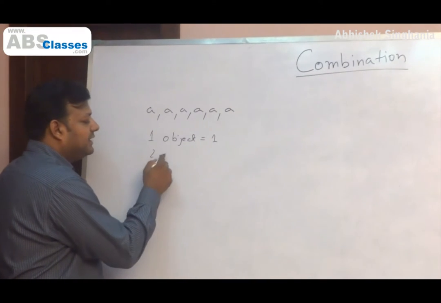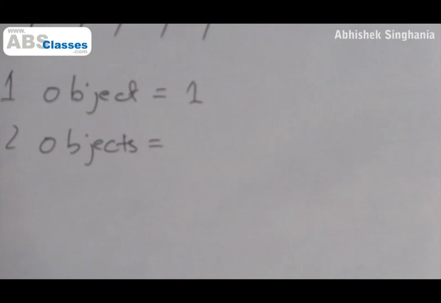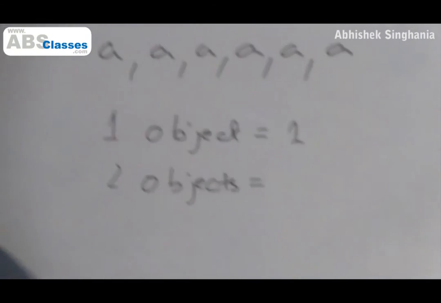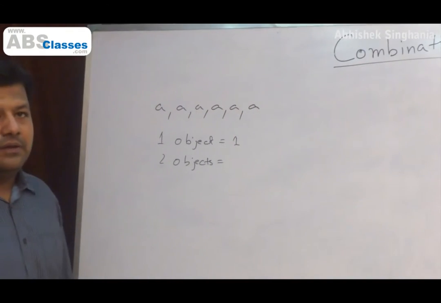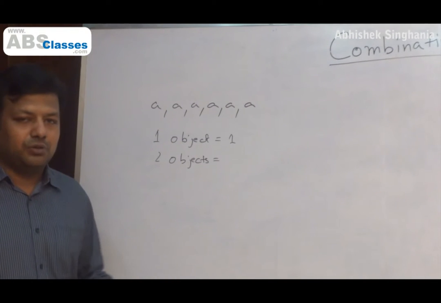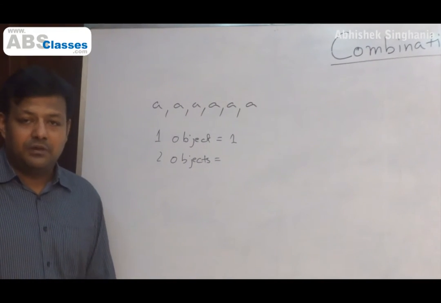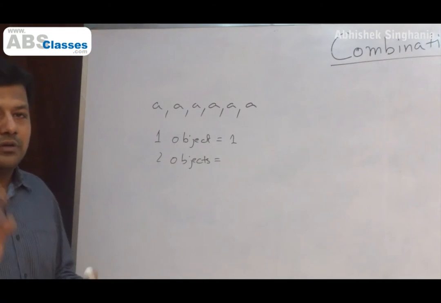In how many ways can I select 2 objects? This is a lot of fun when I do it in the class, because straight away people come up with 2. We have been hammered into thinking in a sequential fashion. Our schools and colleges have ensured that always 2 will come after 1. And whatever be the case, we come up with this answer 2. But let's use the other part of our brain, which has been dormant for ages now, the logical part. In how many ways can I select 2 objects out of 6?